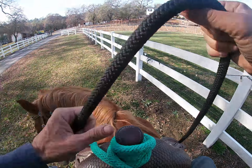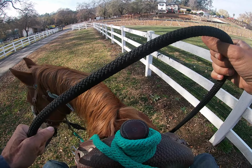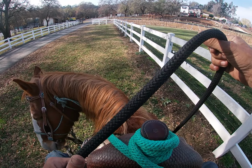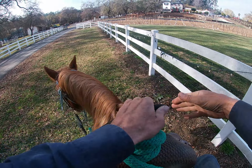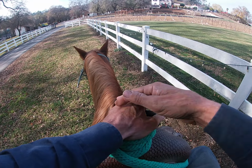There he thought about it, so I'm gonna go ahead and pick up the left rein. His head is quiet, he's nice and soft on the bit. There, he wants to look at something. So again, I'll have him flex again. He's very nice and quiet there. His head is quiet, he's soft on the rein. So now I'm gonna go ahead and release him and tell him he's a good boy. That's what I wanted him to do. So that's the easiest way to solve grass diving.